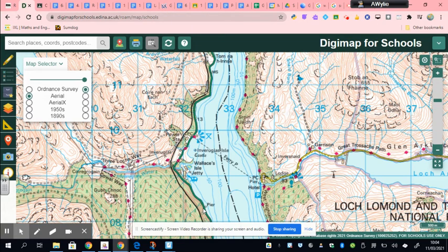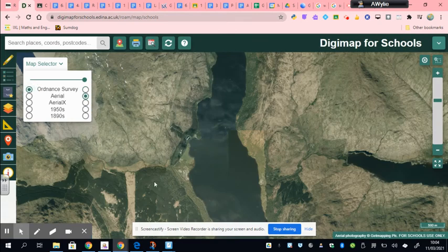The map also indicates a green line running down the western side of the loch, which would be the symbol for an A-class road. And if we match that to the aerial photograph, we can see that road moving down the edge of the map.